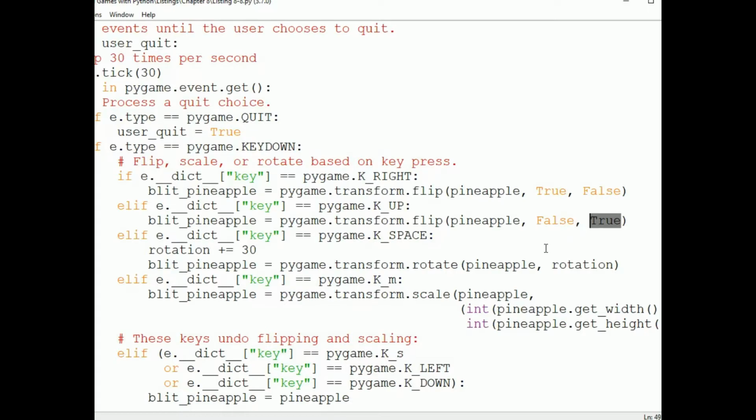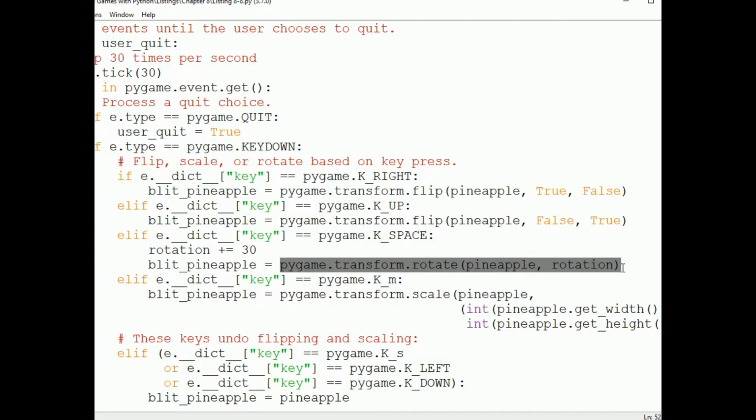Now the next event that's handled is the spacebar, which rotates the image. I don't want to rotate an already rotated image, so I keep a separate variable which is the amount of the rotation, and I add to it every time the user presses the spacebar. So the first time they press the spacebar, rotation is set to 30, and the original image is rotated by 30 degrees.